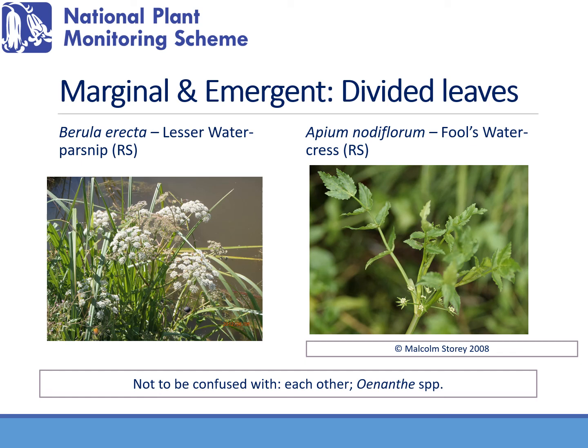On the right we have the fool's watercress, and we're going to talk in a minute about true watercress, but one of the ways that you can tell the two species apart is that both Apium and Berula have sheathing leaf bases, whilst the true watercress doesn't. Also, in the Apium, the leaflets have teeth on the edges, and when we look at the watercress, you'll see that the edge of the leaf is pretty much entire.